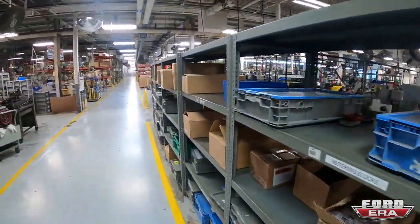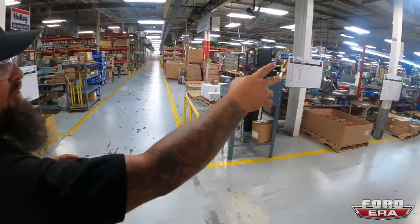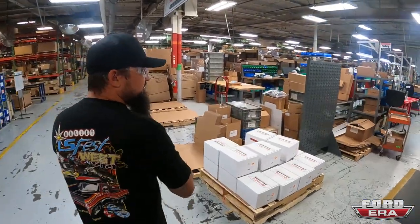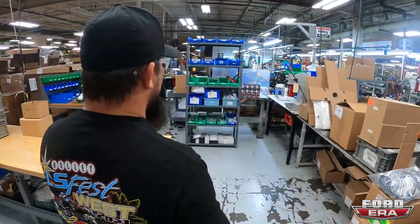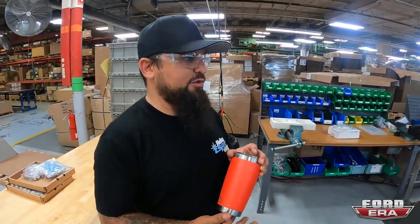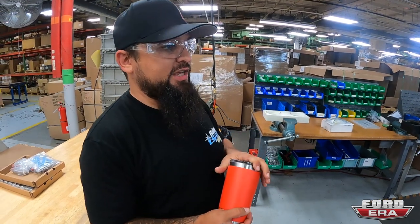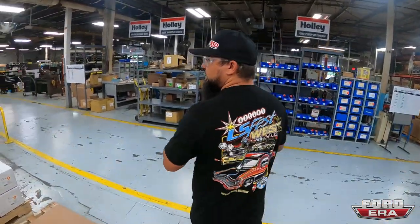Whoever's in charge of operations here - this is crazy, a lot going on. This is just one facility. We're gonna go over to Quick Fuel, one of our other carburetor companies. This is all the assemblies with the Quick Fuel stuff. The difference between the carburetor brands - Quick Fuel has different metering blocks, different throttle plates. They're color coded: red ones for gasoline, green for ethanol E85, and blue for alcohol. So you have different carburetors for different fuels.